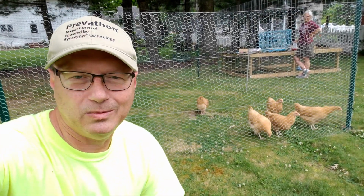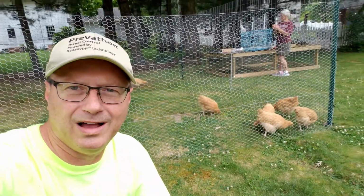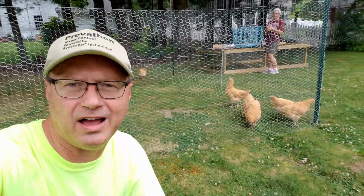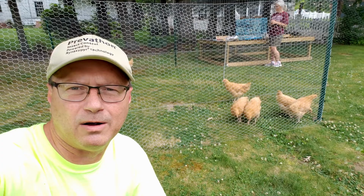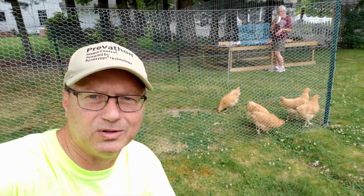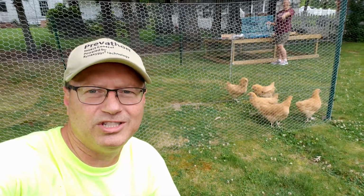That is going to do it. We put up the additional run for the Buff Orpingtons until they get a little bigger for the Golden Comets. It took about 2.5 hours total time to put the posts in, get the fencing up, get the netting up, and get the birds moved in. All in all, not too bad, and I think it's going to benefit them. Oh, a little chicken fight in the back.